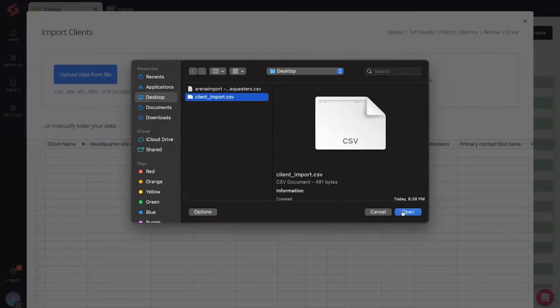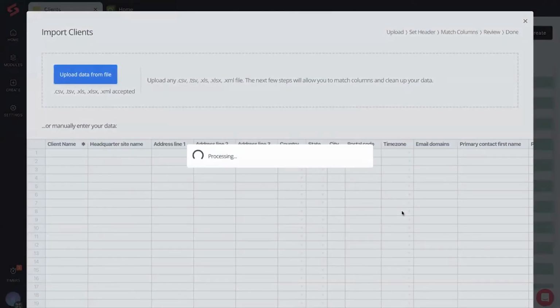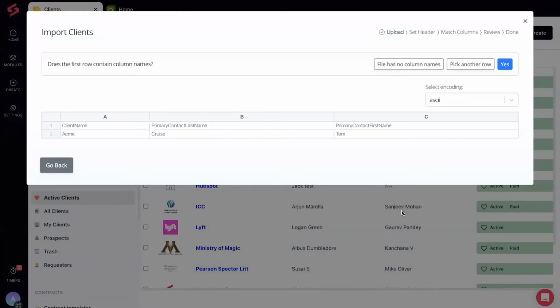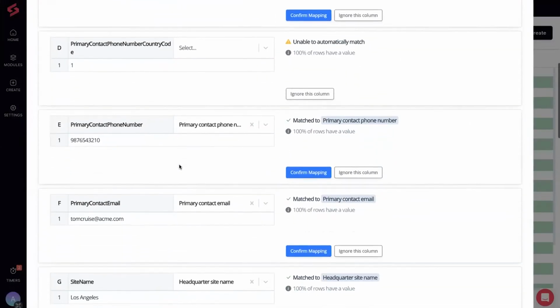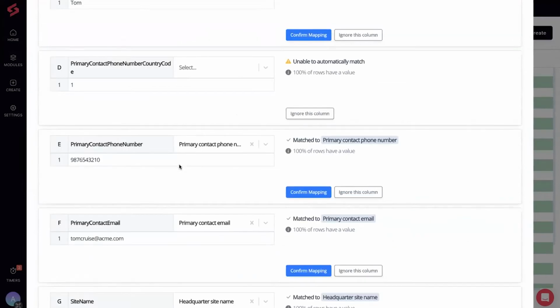It's an export from your existing tool. And the best part is it's completely DIY. You don't need to break your head about what the error is, why the import is not happening, etc. The wizard will walk you through the import itself. It will ask which row shows the column names. Then once I say which is the first row, it auto-maps the columns based on the names that are already there and the intelligence that's in it.